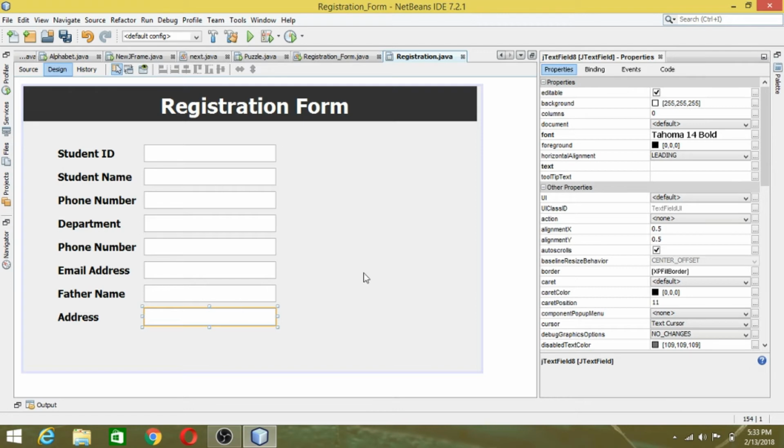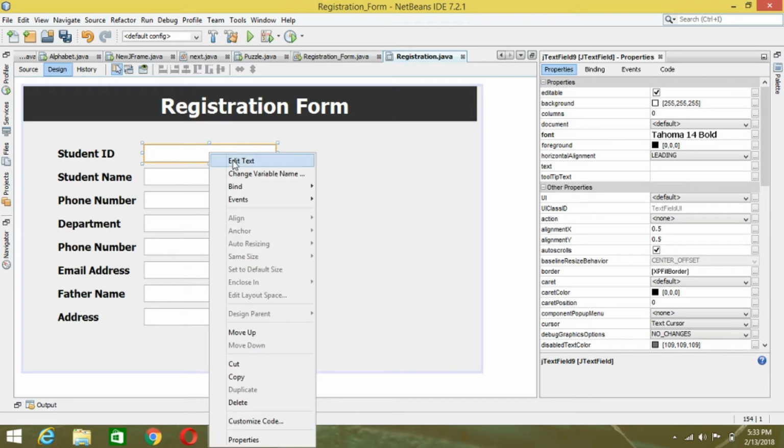After creating your registration form, you need to take input from these fields and validate your text.